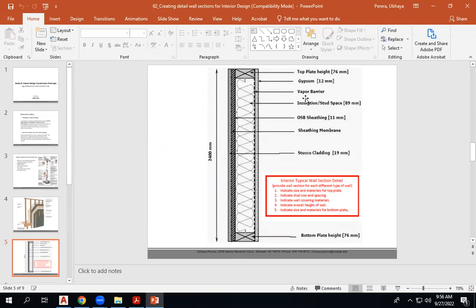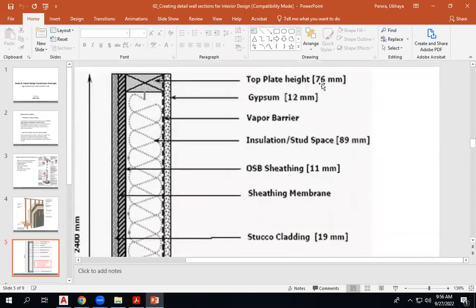That's what I'm roughly saying. 76 is 3, most probably 3 inches. 12 millimeters is almost half an inch. 89 is 3.5. 11 is almost half an inch. 19 is, I think, 3/4. So you can refer to these thicknesses, and we will have the offset for that wall.